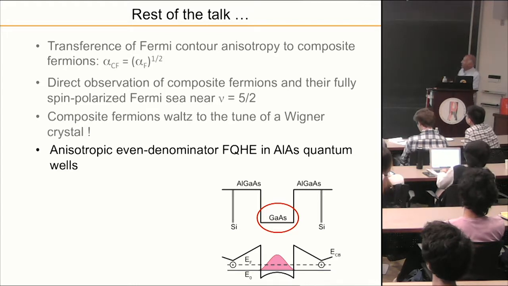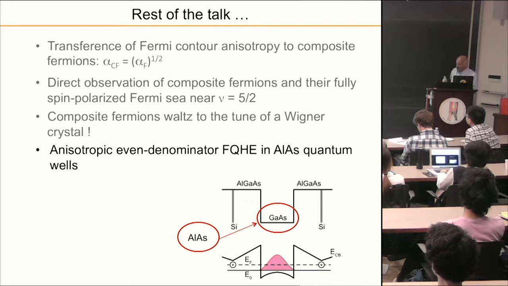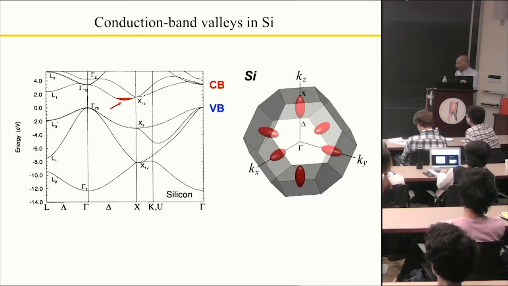This was the bilayer gallium arsenide electrons. And now this is a new system where we replace the gallium arsenide layer with pure aluminum arsenide. So this is what we are doing. Instead of gallium arsenide, we just grow, say, 200 angstrom of aluminum arsenide. Now, two things you need to know. First, the band structure of aluminum arsenide is very different from gallium arsenide. It's similar to silicon, and that's why I'm showing you silicon here.